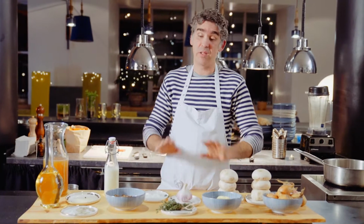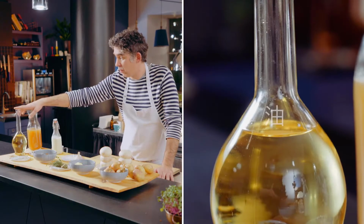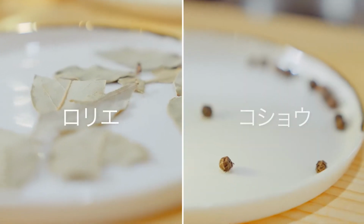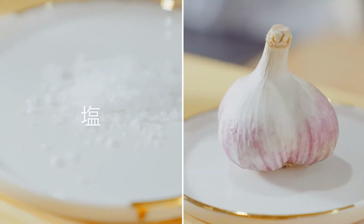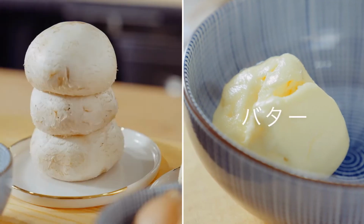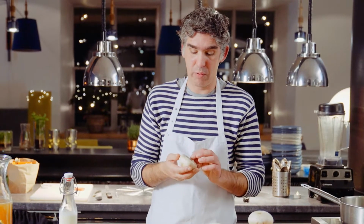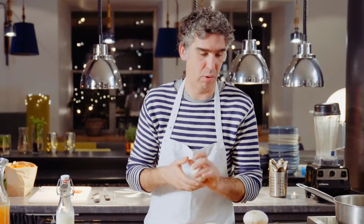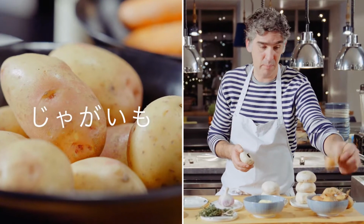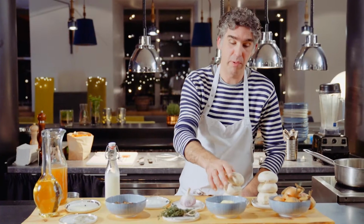What we're gonna do, it's super easy. The ingredients are, this is the vegetable stock. You need oil, a couple of bay leaves, black pepper, porcinis, sweet cream or double cream, some salt, garlic, thyme, butter, and I use whatever, just neutral mushrooms, because those porcinis are so powerful. You can use shiitake, you can use champignon, whatever mushrooms, just light, simple, tropical mushrooms, we call them. And of course, potato and some onions. So easy, super classical soup.